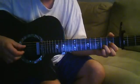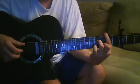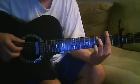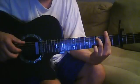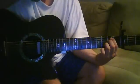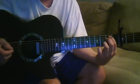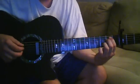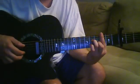So the bass note of the D chord, the bass note of the D minor 7, the bass note of an F minor 7, which is the low E on the 2nd fret, to the bass note of the E minor 7 chord, which is just the open low E string, and it's a 7 because this finger is down. Take that away, it's E minor. Put it down, E minor 7. So that bass note, and then that A bass note, which is part of that G slash A chord.